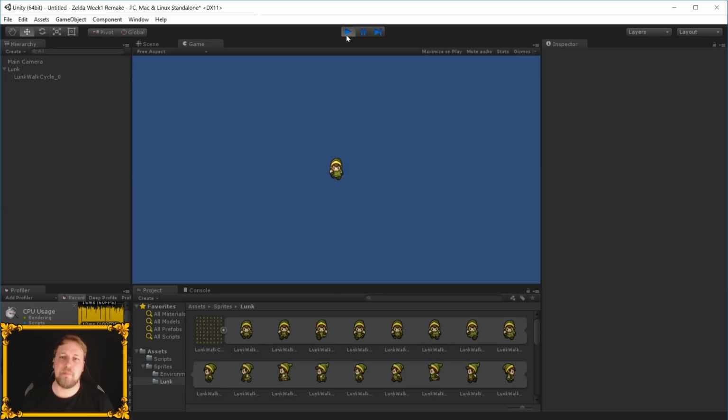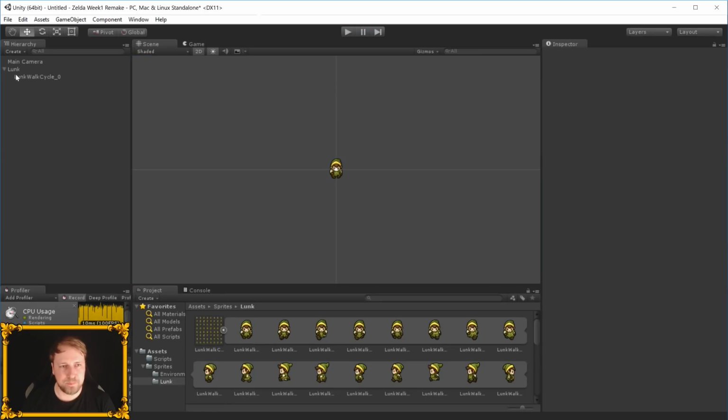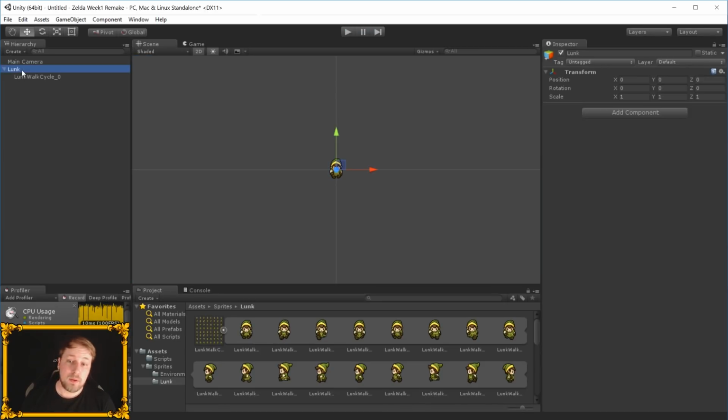Okay, let's start making the character move with WASD. So first of all, we want to split our code into different logical chunks, and this is called the model view control pattern. Just as I said before, the model actually holds all the data of the character, like hit points, for example, and in our case, in which direction the character is moving, and the control file basically handles the input and then tells the model in which direction the character should move, and then the view file updates the animation.